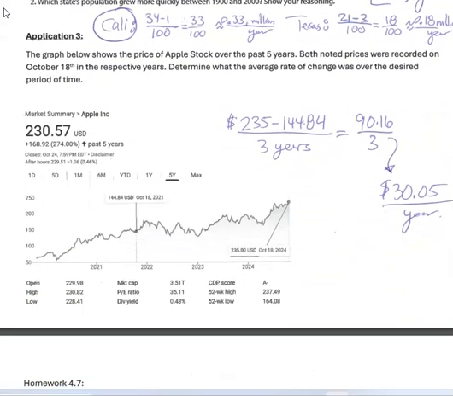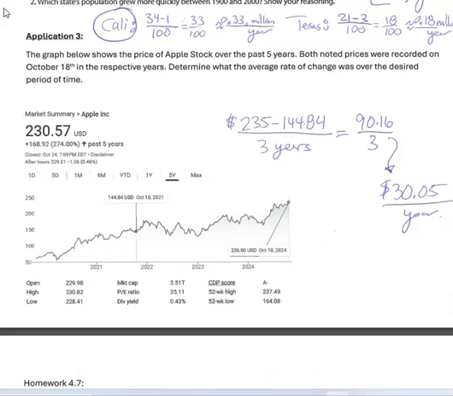The next thing that we did was we looked over this graph right here. I snatched this off of Google. It basically was showing the cost of Apple stock over a period of time. So they had the price October 18th in 2021, and then we had the price in October 18th, 2024. And when we were looking at that, we had to do change of dependent over change of independent. And I knew that it was change of cost over years. It's not like Father Time is waiting to go to the next year, but it can't because Apple stock hasn't gotten there to a certain place yet. Apple's important, but not that important.